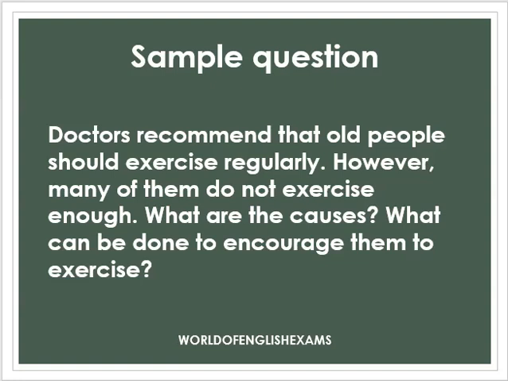So you're going to state a minimum of 2 causes, and what can be done to encourage them to exercise. Since you're portraying 2 causes, you also need to put forth 2 solutions. A minimum of 2 solutions, or maybe if the question is asking for the effects, then you need to tell about the effects. In this question, it's asking us to give the solutions or the measures which can be taken to encourage the elders to exercise, which can drive them to exercising. So that's the question, guys. Now let's see how to execute and how to write a good introduction.